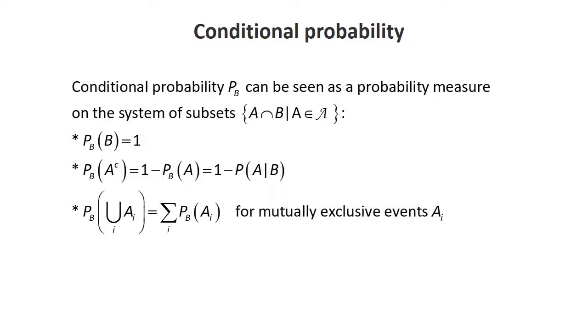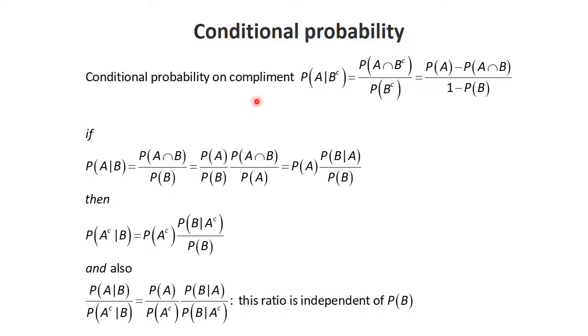And so therefore, if you look at the classical P of A given B, then we can also simply write it as P of A under the measure P of B. And then if we look at the Kolmogorov system, total probability is 1, and for mutually exclusive events the sum of those probabilities still applies. So let's also look at the complement. We can write the same rule for the complement, so it would be the joint probability of A and the complement of B over the marginal of the complement of B.